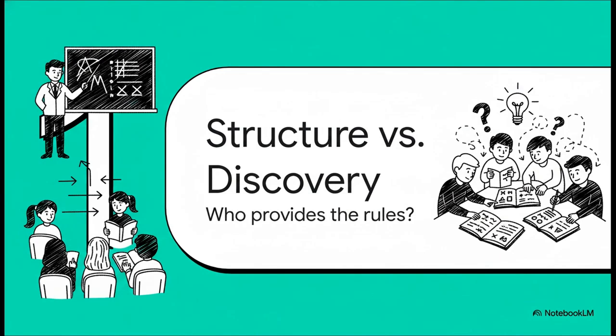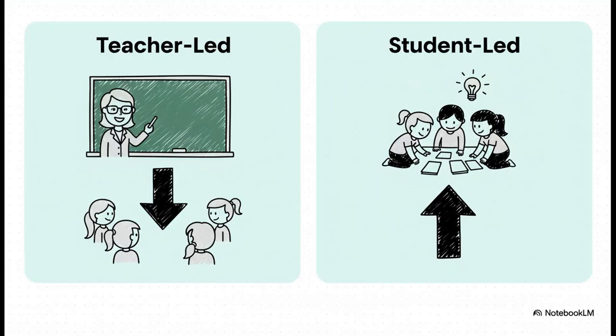Okay, let's dive into the first big philosophical divide: structure versus discovery. The main question here is pretty simple. Who's responsible for the grammar rules? Is it the teacher standing at the front of the class explaining everything? Or do the students figure it out for themselves? This slide shows the two paths perfectly. Over on the left, you've got the teacher-led or deductive approach. Think of it as top-down. The teacher gives the rule, then the students practice. On the right, it's the student-led or inductive approach. This is bottom-up. Students get a bunch of examples first, and then they work out the rule.